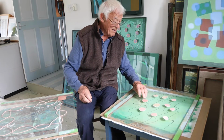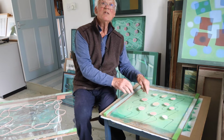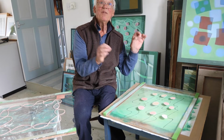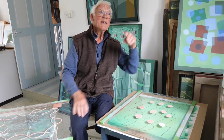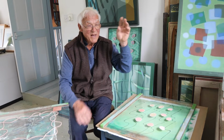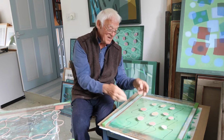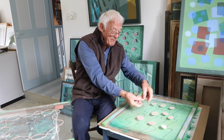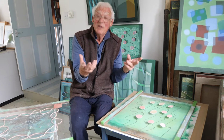These are little bits of paper that have been torn, the edges are torn, and the lovely thing about the cistus for me is the delicacy of it. I was looking at the cistus and I was also looking at the sky, and I suddenly saw the rather frail edge of the cloud going round the cloud, and I thought, oh, there's something to do with the cloud and the cistus. So by tearing the piece of paper, it gave the impression of the frailty of the flower.